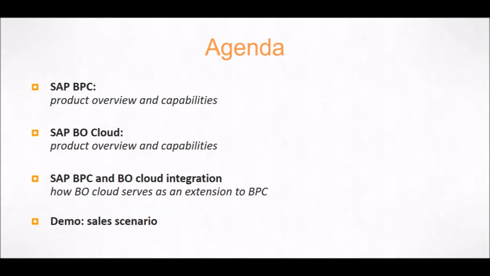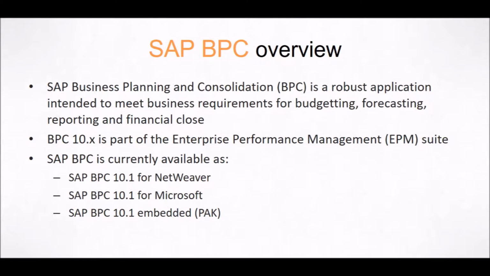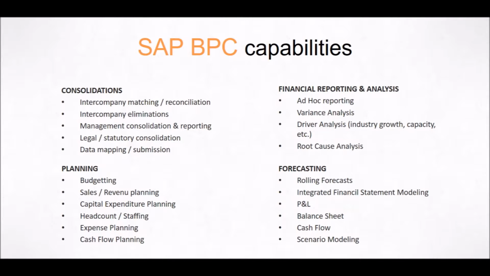To start off, it is important to provide some information on what exactly SAP BPC and BO Cloud are. SAP BPC is an application that streamlines financial and operational planning along with consolidation features into a single application and user interface. BPC is part of the SAP Enterprise Performance Management Suite, and BPC uses Microsoft Excel as a primary front end. There are different versions of SAP BPC available, where the difference is mainly based on which backend database is used. Now let's take a look at what BPC can do and how it is typically used.